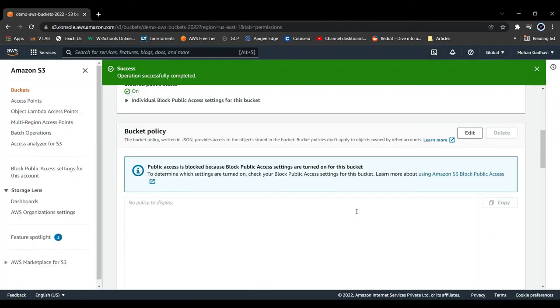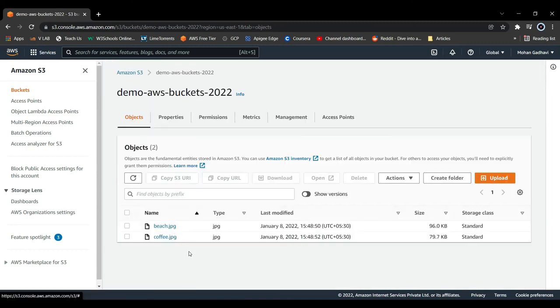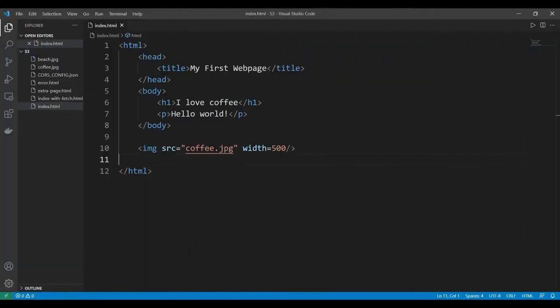So now let's go back into our objects. We want to upload an index.html file, which is a very simple HTML document called my first web page. It says I love coffee, hello world, and this will load the coffee.jpg file. Okay, so pretty easy and pretty good so far.